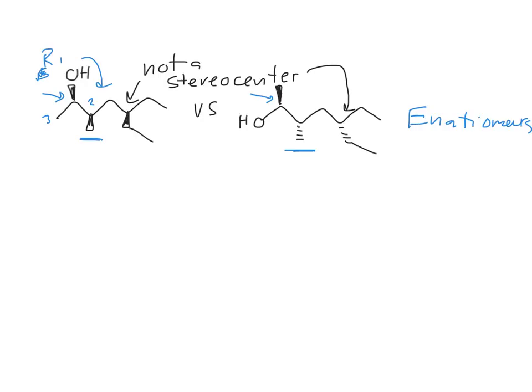And if we do the same thing over here, highest priority is the OH, the rest of the molecule is 2, the methyl is 3. We have now a counterclockwise, and so this is S, and so we've gone from R to S. Again, we've inverted the stereochemistry. We've also inverted the stereochemistry at these other remaining stereocenter. So again, we have a set of enantiomers.